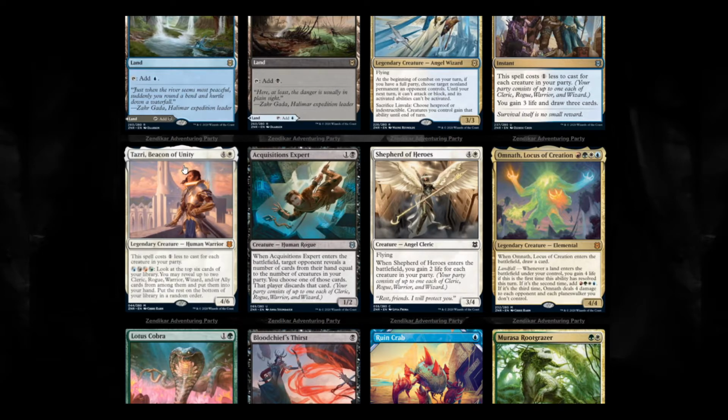Let's see. And then Tazri, Beacon of Unity. That reminds me of the Beacons. So I wonder if they're gonna make a comeback eventually. Okay. This spell costs 1 colorless less to cast for each creature in your party, and right now it costs 5. So, as we know, a party consists of a warrior, a rogue, a wizard, and a cleric.